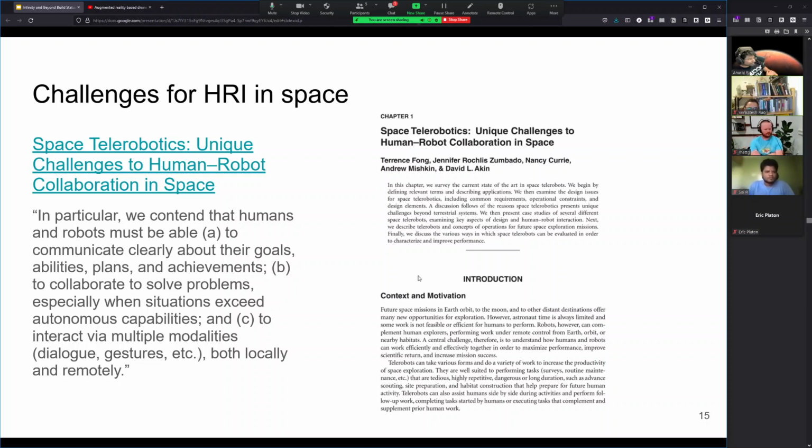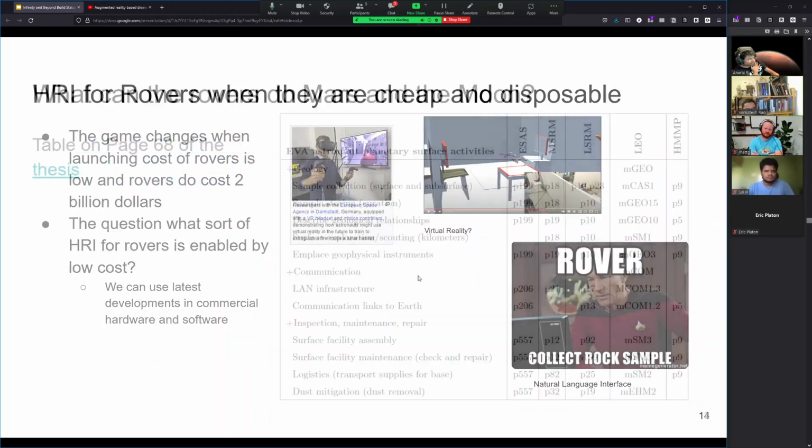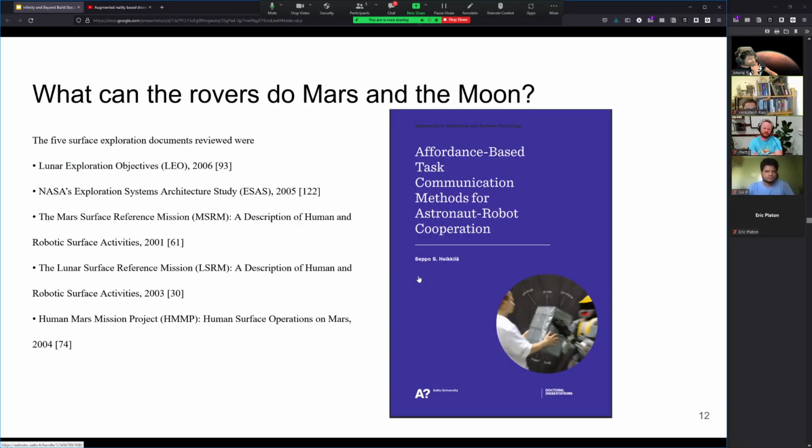That is not a solved problem, and this is a really difficult challenge because humans and robots think in different ways, and what might be easier for us to express in words, the robots might not understand at all.